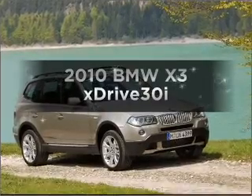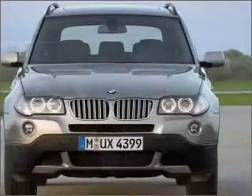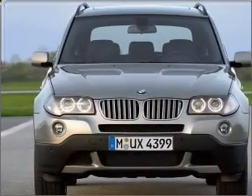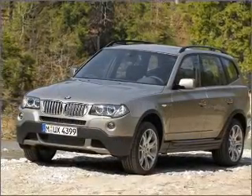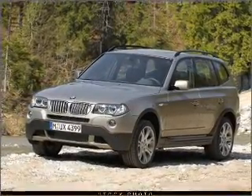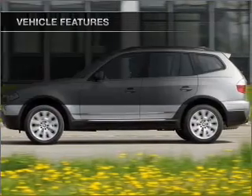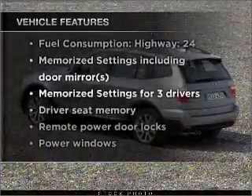Check out this 2010 BMW X3. If you're looking for an automobile with great attributes, look no further. With a solid six-cylinder engine connected to a smooth shifting transmission, premium wheels give a more luxurious look. The anti-lock braking system will keep you safe on the road. Memory settings are just one of the extras. And with these notable features, you won't want to miss out on the opportunity to own this amazing vehicle.